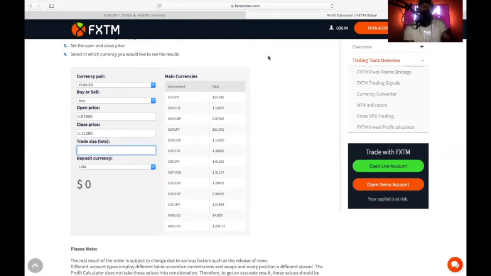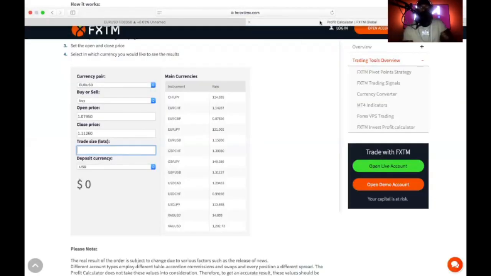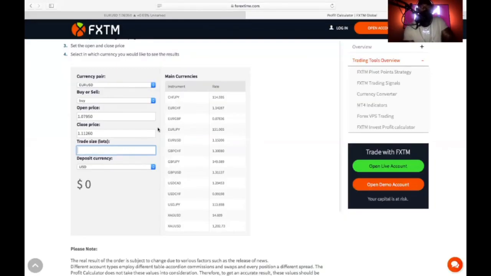Mind you, that trade would have played out over a couple days. This was actually from March 20th to March 29th. So that would have been about a week. You would have had to wait for that money. But hey, what's a week for $3,000? That's where the patience comes in. Because while you're in this trade, you're also looking for other trade setups in the market as well. So you got this trade running and you're also collecting other money as well.